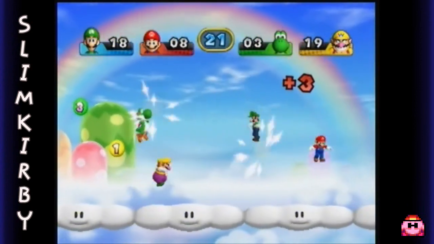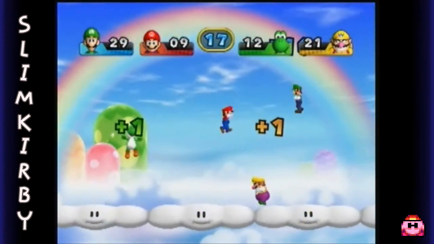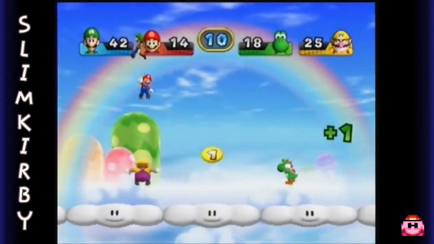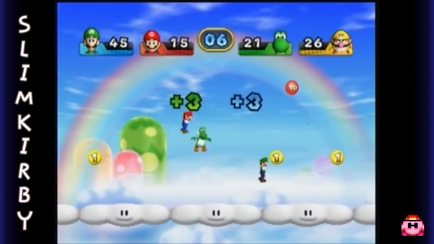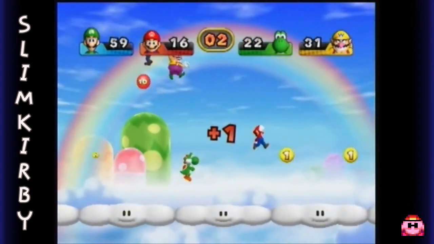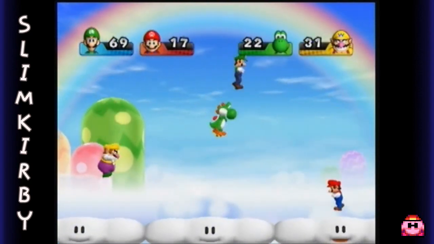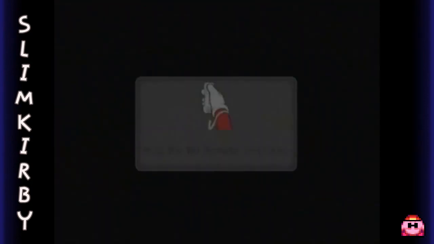This game of Buddy Bounce has been thrilling. Oh my, the Buddy Bounce is huge. Oh, there's another glorious Buddy Bounce. Luigi's in the sky. Everyone's in the sky. Oh God. Jumping on Yoshi's head. Okay, well, I'm gonna take this game.